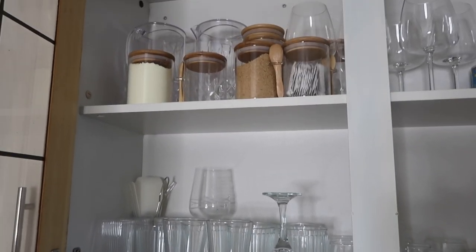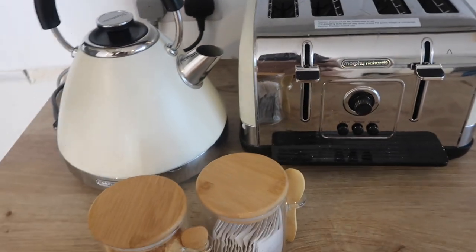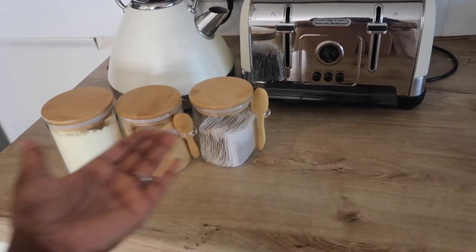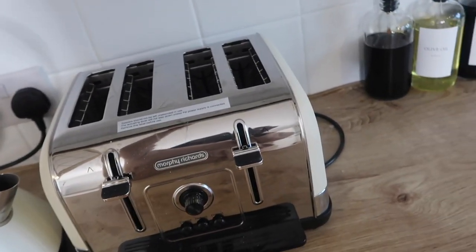So yeah, up here, all our glassware is basically in. Nothing is organized. I've basically chucked everything in there. At some point, I want these small bits to be nicely displayed on the kitchen countertops, like on a nice tray or a nice platform, but at the moment they're stored away in the cupboard until I find a nice little tray for them to be on. But yeah, so this is basically the glassware cupboards.